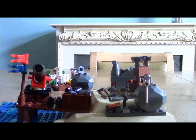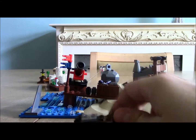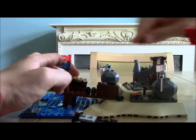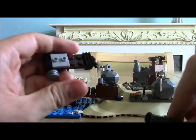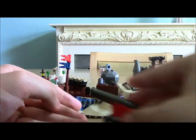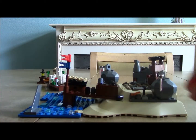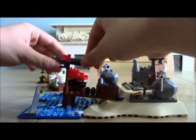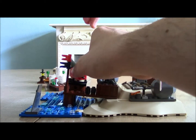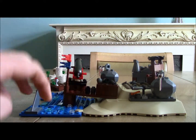So anyway, we have the cannon, and one thing I did include, I don't know if they had contraptions like this, but I thought it was a nice play feature. You can take the cannon off, and of course that does swivel, but take it off at the red carriage, leave the beige pieces there. And this is from Dol Guldur Ambush, I believe. You can just attach this on one of the jumper plates, and then you can easily move the cannon. Yeah, what they would do, though, is they would have the cannon on those wheels. Right, but I wanted to include it so you could either swivel it or have it on wheels. And the dock is a little slanted, of course, but whatever.